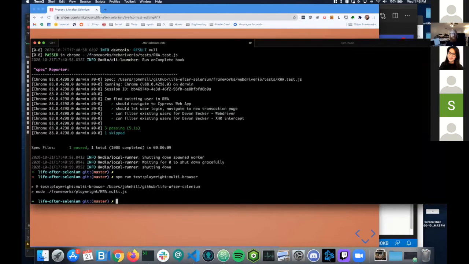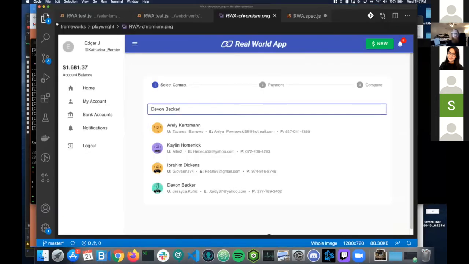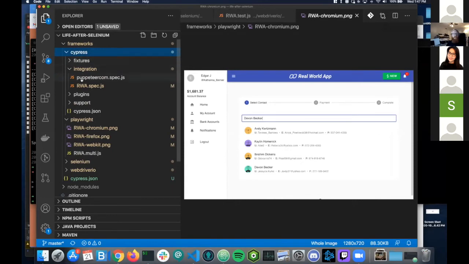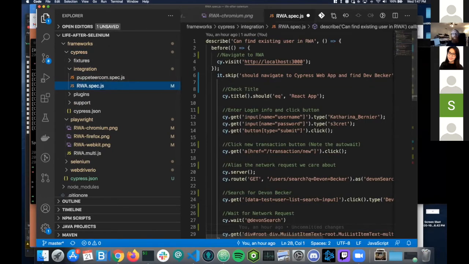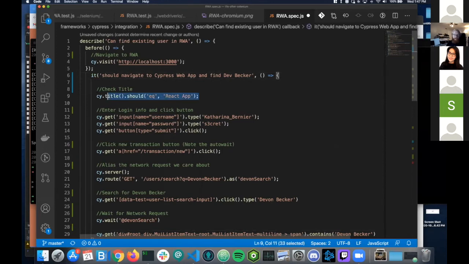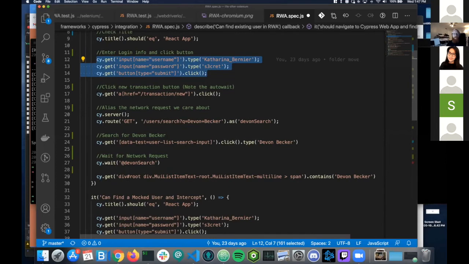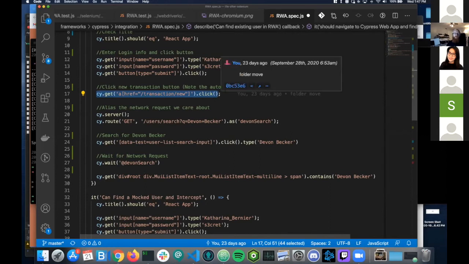So, if you'll forgive me, I need to do this just a little bit differently. Let's pull open the test here and look at Cypress. So the test is very similar. We visit the URL. And in this case, we're not going to skip this test. We're going to check the title, but look how clean the syntax is. We are going to get these elements, type in the username and password, click. We are going to note that we're waiting for the new button to appear. We're implicitly waiting before clicking on it.